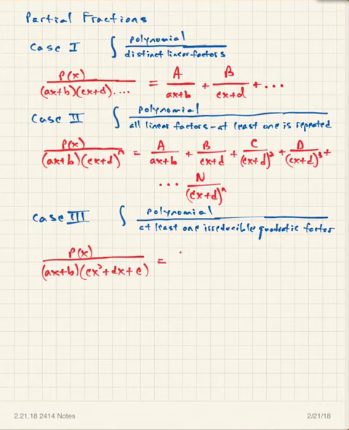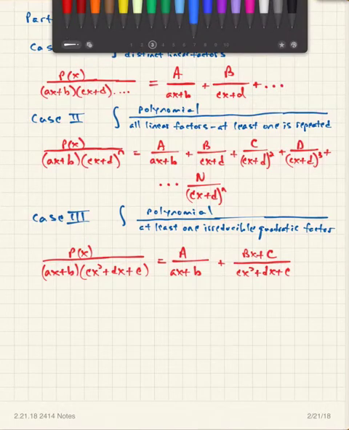So you take capital A over the first linear factor. However many linear factors there are, you take care of them just like you've done before. But then the irreducible quadratic, there must be a fraction with that factor in the denominator. And then in the numerator, when you have a quadratic factor in the denominator, it's possible that it is linear. And so you have to write capital Bx plus C like that. And that's how you decompose in that situation.